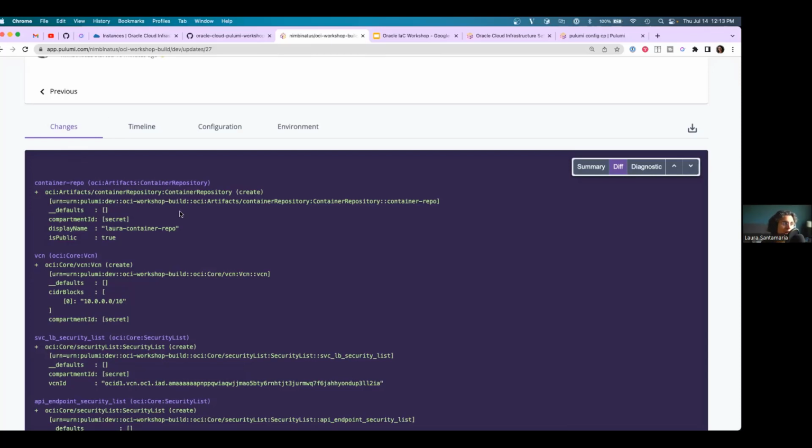Let's say that I do want to change this container repo for some reason. Once it's created and up and running, and I then want to change it, it's going to create that new resource and then go through and delete the old one. It's not going to tear down the old one first so that no one has access to it. Everything's gone. Okay, good luck. Update your bookmarks. That's not going to work. Instead, it lets you continue to access the old one and then moves everything over.